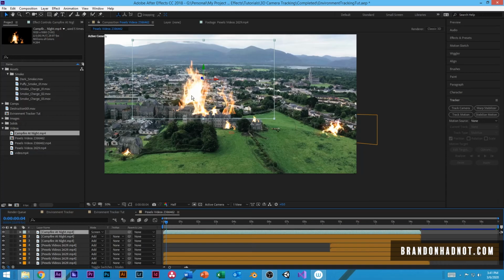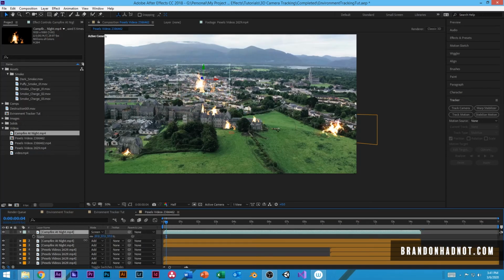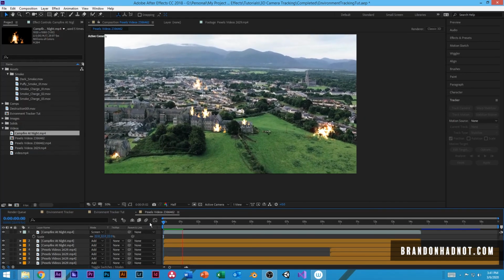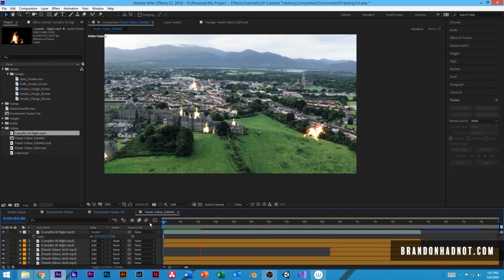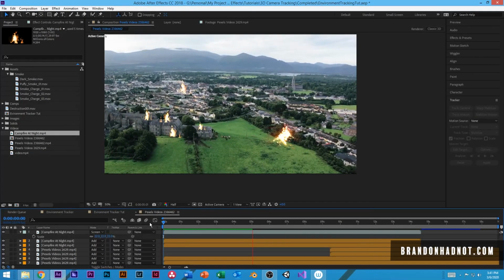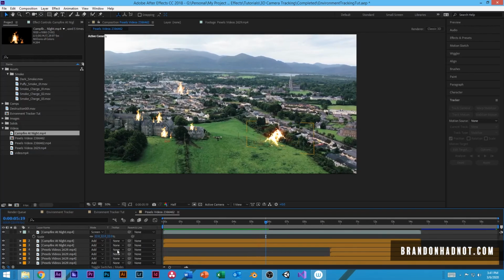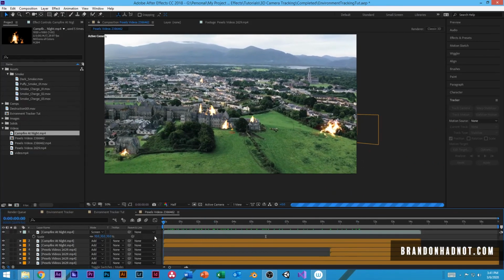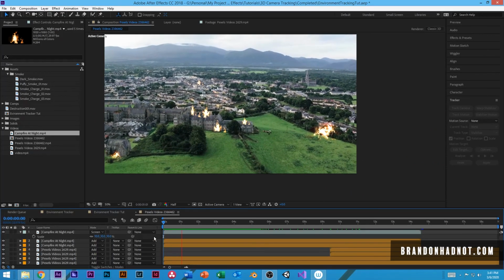So what we're going to do is take this layer and hit S, because we want to scale it down since it's way in the background there. And then I'll just play and make sure that it's tracking in the way that it's supposed to. Yeah, it's looking good. City's on fire. Absolute chaos. Cool. I'm going to scale it down a little bit more because it's way back there in the background, and that's completely fine. Alright, and it does look like it's moving at a different speed than the foreground, as it's supposed to.